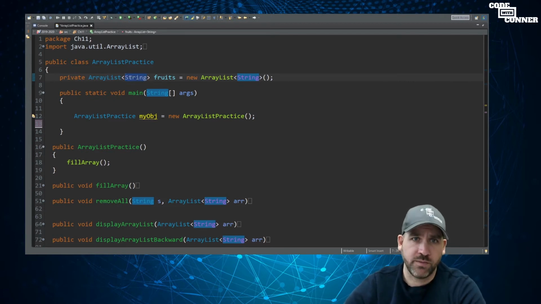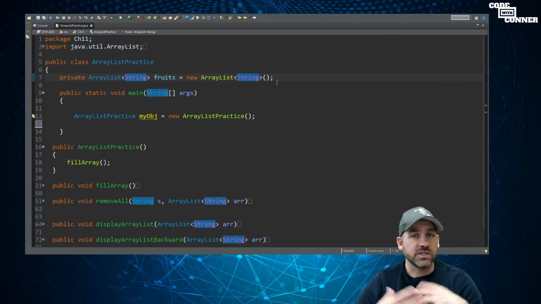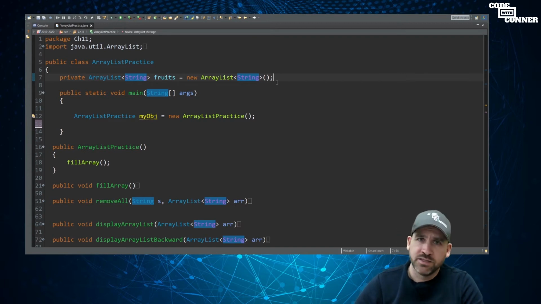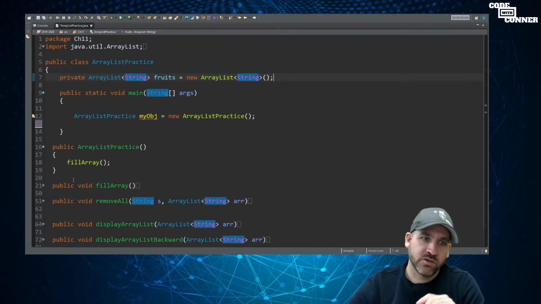All right, so this one's going to be filled with strings. Here's my variable name. I called it fruits equals new. So we're calling on a constructor here, a new ArrayList object full of strings, double brackets for the constructor, and then semicolon. Now you'll notice no size. So with arrays, we had to hard code that size when we declared it and initialized it. Don't have to do that with array lists, so it can be empty, and then we can add to it. Oh, that's going to be exciting. All right. So let's look at how we can do this.